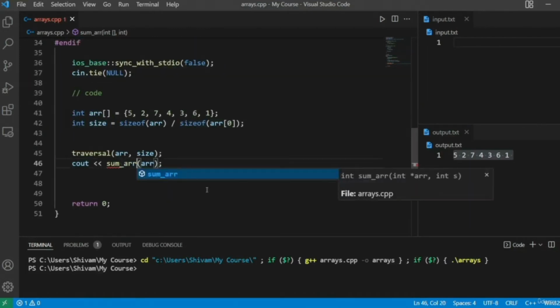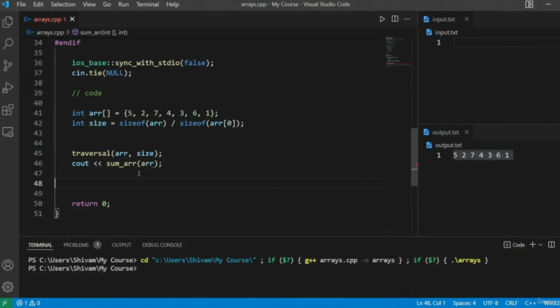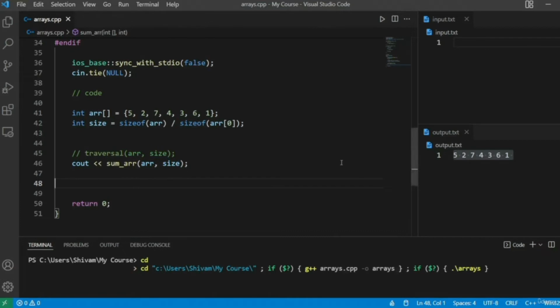Sumarr here, and size also we have to pass. We'll comment this and run our code to see what's the output.